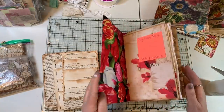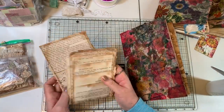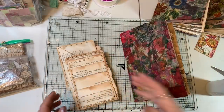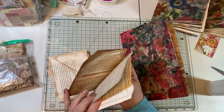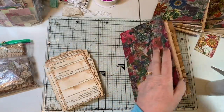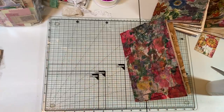Just random different ones. I just guess I need to just decide because none of the rest of them are embellished, I don't think. I love this music one for maybe the Precious Moments one. Okay. And then I just need... Got a couple of those made. Let's just do those two in these two journals. Okay, so we did one of these in each one.